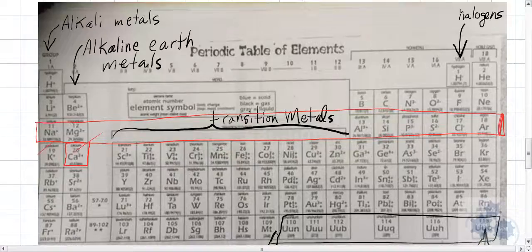It has the same number of electrons as argon. Okay? And the noble gases, we said, are noble because they don't like to react with any other elements, and they have a full octet of electrons. That's why they're satisfied. Okay? They don't need to pick up electrons from anybody else. They don't want to bond with anybody else to borrow their electrons. And they don't need to give up any electrons, so they don't want to bond with anybody else by giving up electrons and sharing them. They're just fine on their own. So calcium makes a 2+.